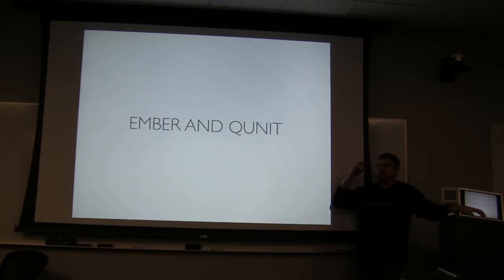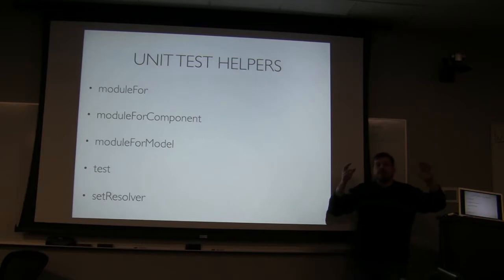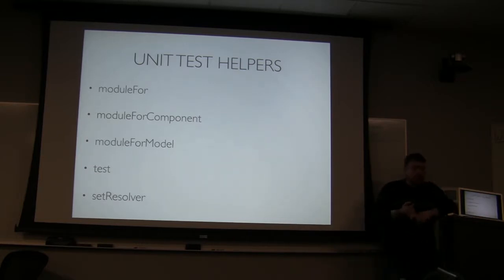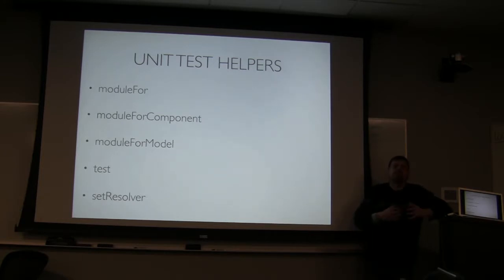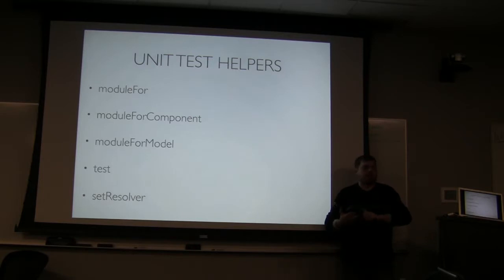Okay, so now we're going to get into the very specific Ember stuff and QUnit, since again, that's what happens out of the box by default for you. All right, so there are some unit test helpers. Ember, as you know, has its own life cycle. It's got Ember run loops and observers and all that kind of stuff. So there are helpers to map concepts within Ember to the abilities within QUnit and how you do that testing. And these are the types of things that you need to write adapters for, so that these helpers will continue to work in Mocha or Jasmine or any of the other ones you want to use. That's the purpose of the adapters.